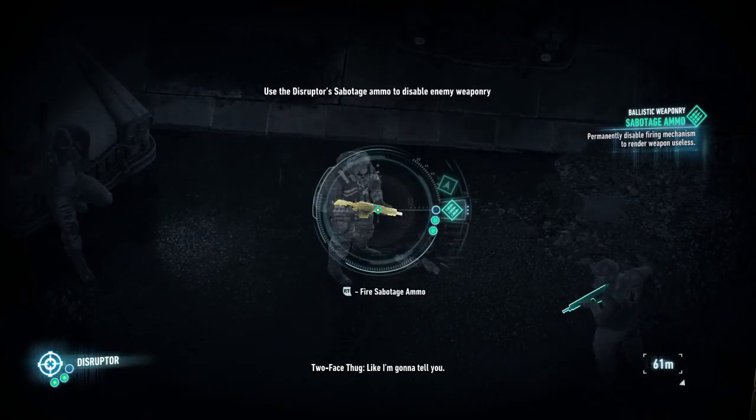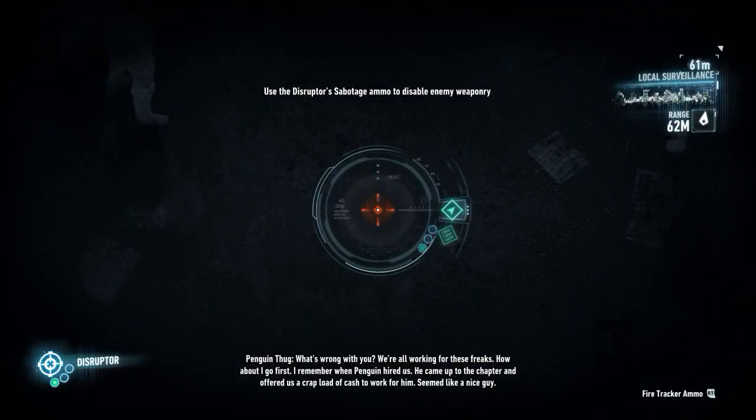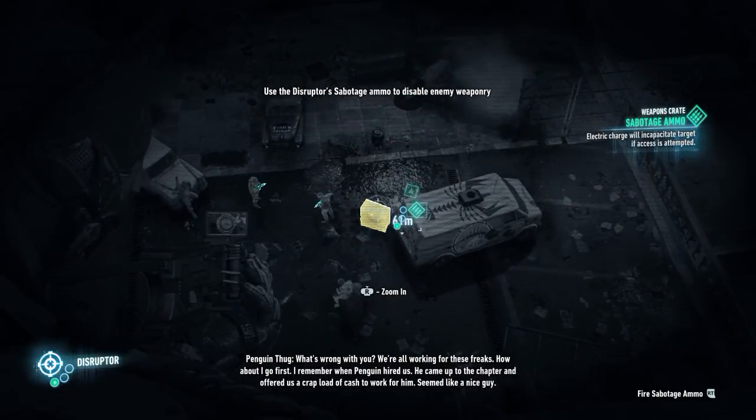Like I'm gonna tell you. What's wrong with you? We're all working for these freaks. Nice. I thought I'd go first. I remember when Penguin hired us. He came up to the chapter and offered us a crap load of cash to work for him.